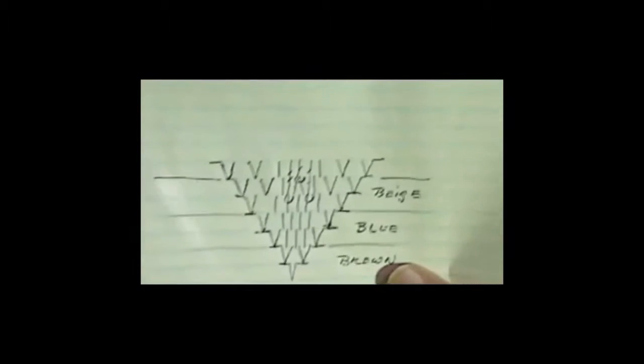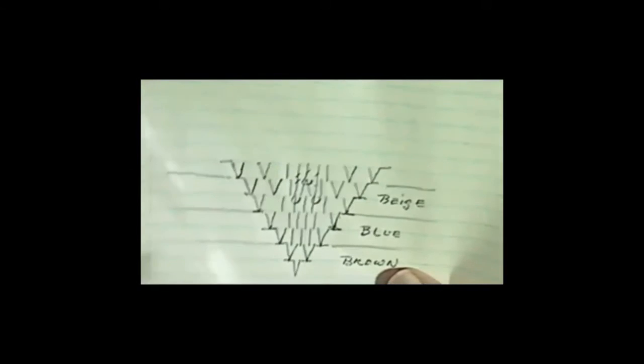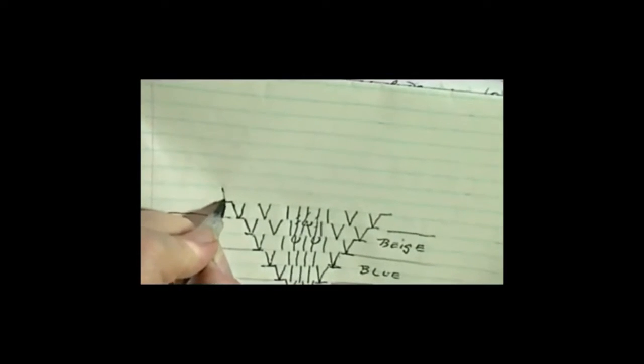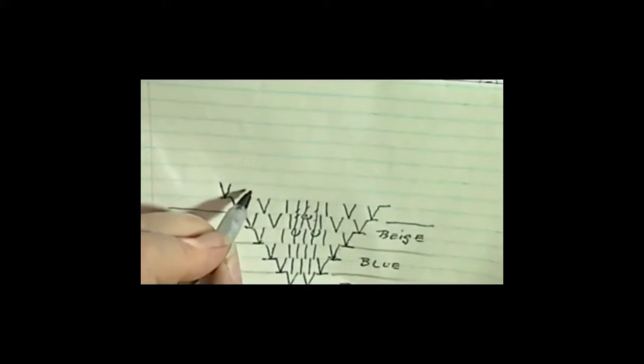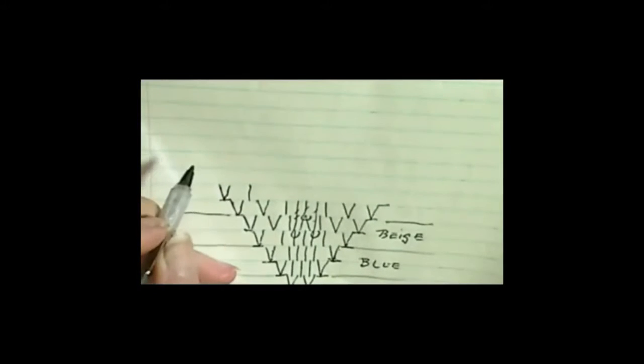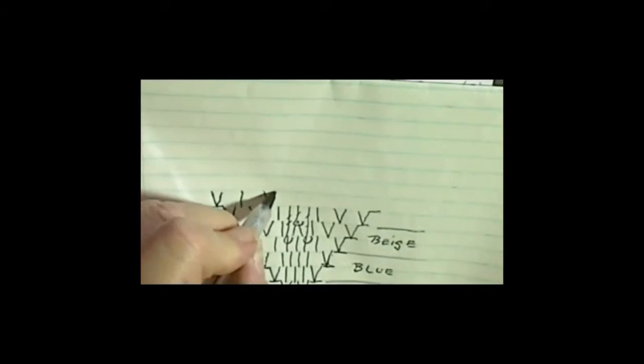What we have here with our second round row is the finish of the whole pattern. All that's left is the border. So we're going to put our set here. And we're going to come down and do a single double right here. A set here.